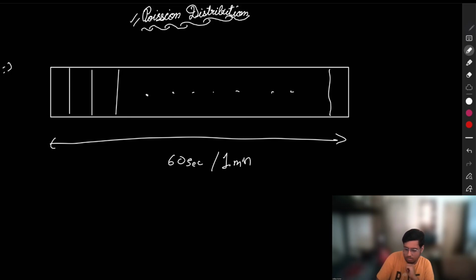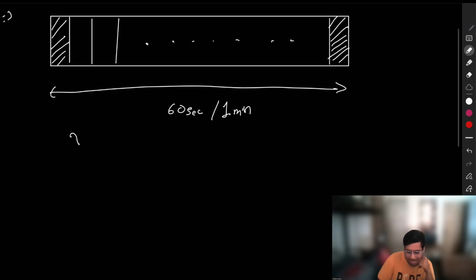So I have drawn the time frame. And on average, it is observed that the Uber platform receives two requests in 1 minute, right? Two requests, let's say these highlighted parts. Two requests in 1 minute. So let's say we denote the average by lambda. So it is 2 because it is receiving two requests in 1 minute. So what will be the probability that the Uber platform will receive 5 requests in a minute? What will be the probability that our Uber platform receives 5 requests per minute?